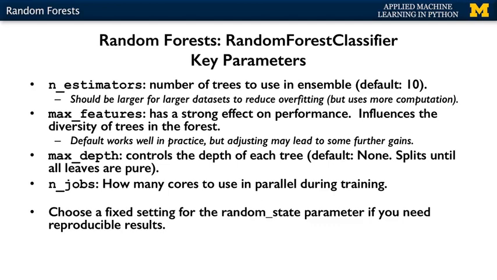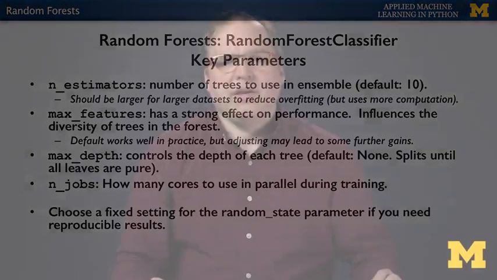So to recap, here are some of the key parameters that you'll need for using random forests. n_estimators sets the number of trees to use. The default value for n_estimators is 10, and increasing this number for larger data sets is almost certainly a good idea, since ensembles that can average over more trees will reduce overfitting. Just bear in mind that increasing the number of trees in the model will also increase the computational cost of training. You'll use more time and more memory. So in practice, you'll want to choose the parameters that make best use of the resources available on your system.